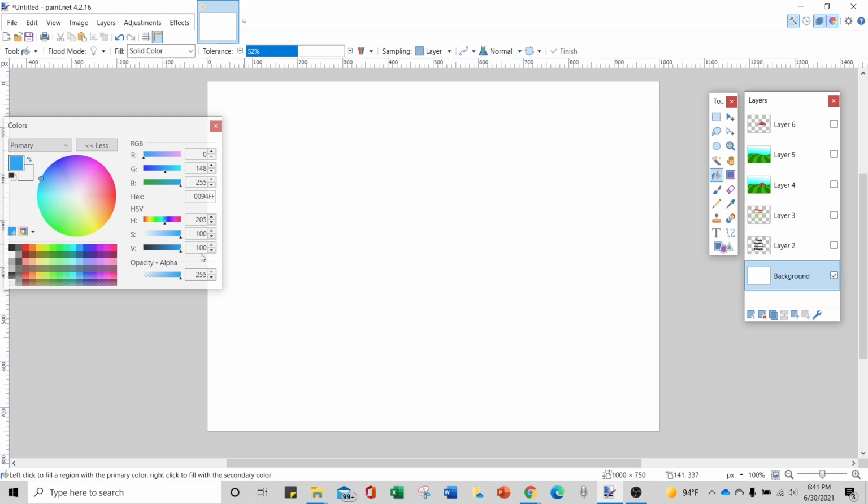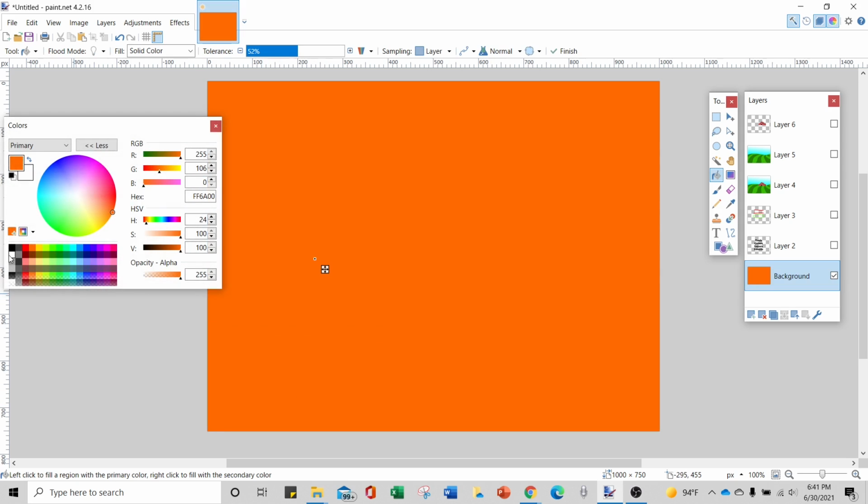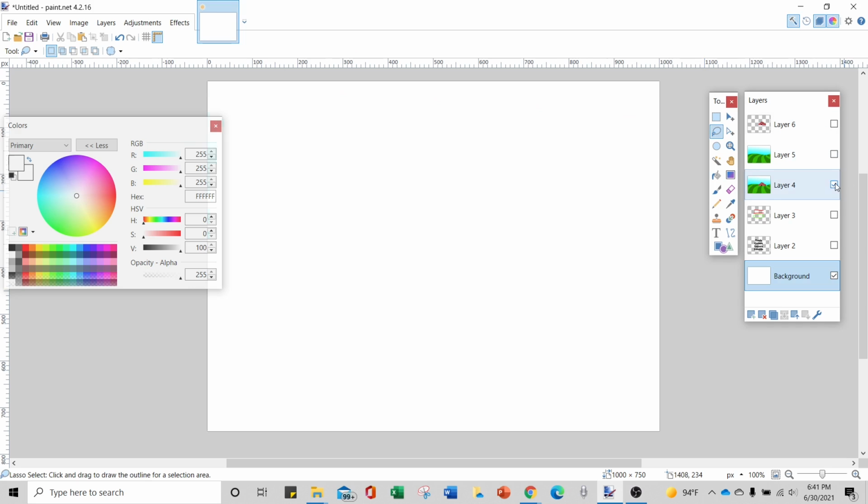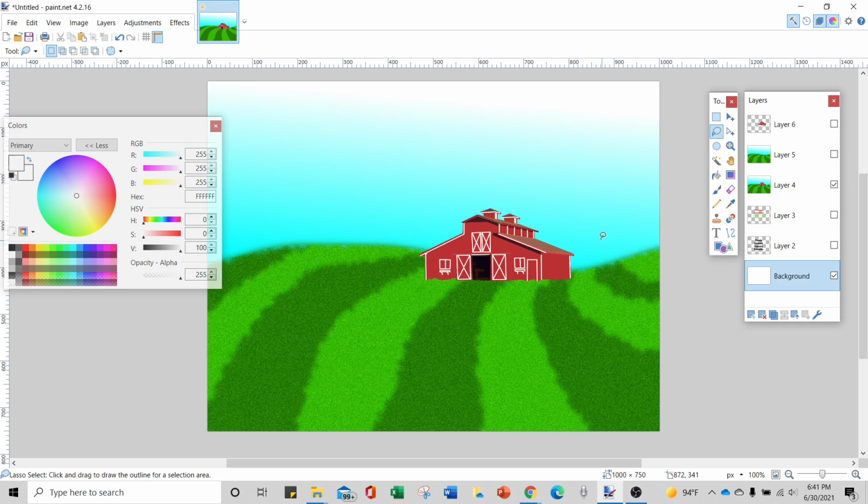If I wanted to change the color of my background, I could just put the fill in and make it orange or whatever, but I'm going to keep it white now just because that's the default and that's how it always starts, okay? Looking at, for example, a picture, okay, and this is what we're talking about. Here's a very simple, terrible sketch of a farm, a barn out in a field, I guess, right?